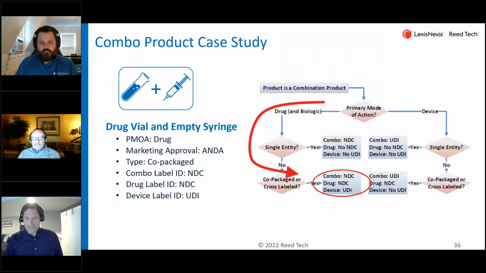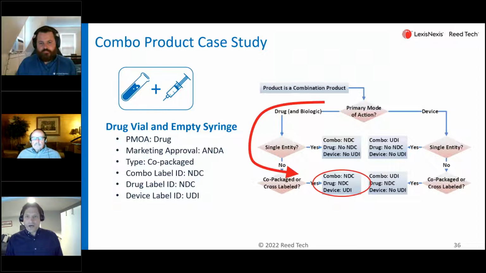So a lot of what we talk about in the first scenario, where the manufacturer is the same organization for both products, usually what we're suggesting is the earlier you can talk to the agency about this, as you determine your primary mode of action, but then start really getting guidance from them on the follow-up actions, the better, right? The earlier you can communicate. On the other side, the earlier you can communicate with other experts in industry, whether it be consultants, attorneys, or Reed Tech, if we're assisting with this, that can be helpful.